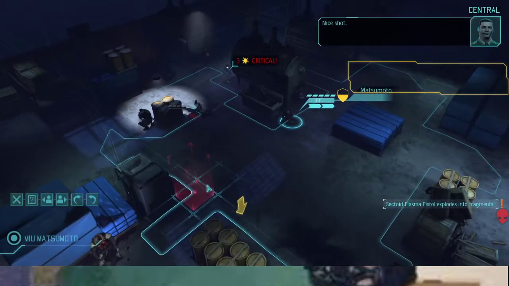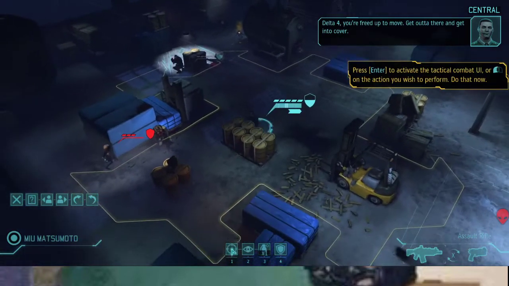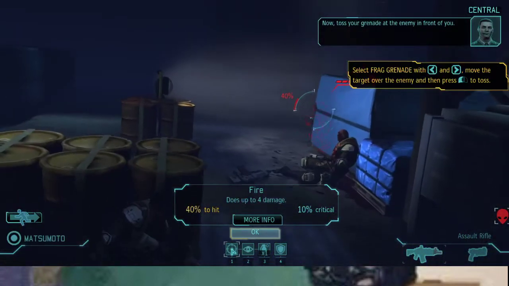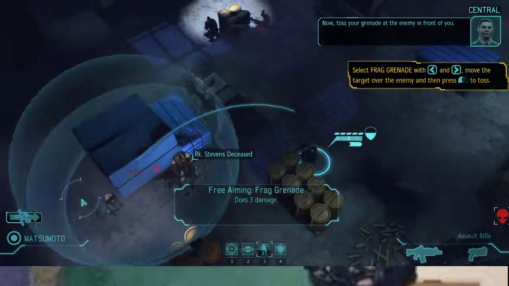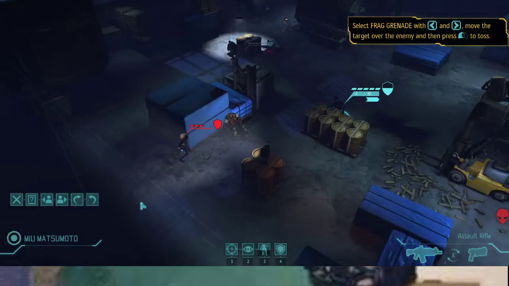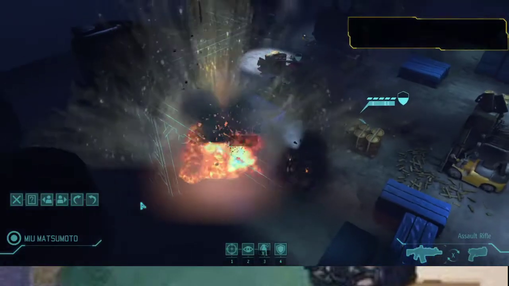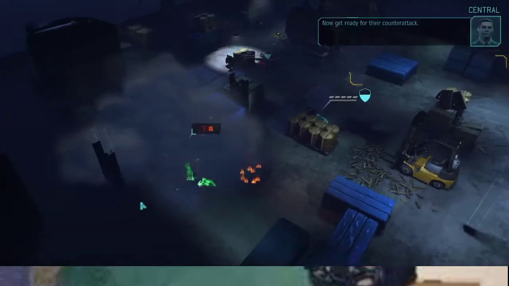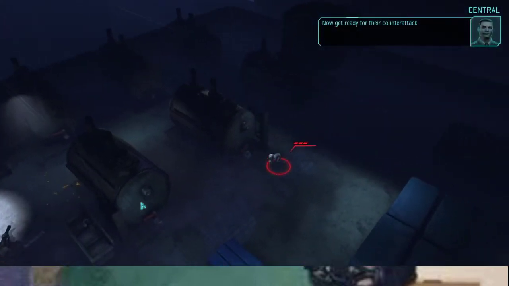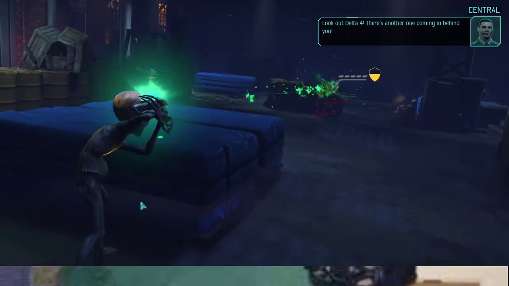Nice shot. Delta 4, you're freed up to move. Get out of there and get into cover. Now toss your grenade at the enemy in front of you. It won't kill him. Oh, it will kill him. On this difficulty, at least. Now get ready for their counterattack. Yeah, I kind of foresaw that. Look up, Delta 4. There's another one coming in behind you.